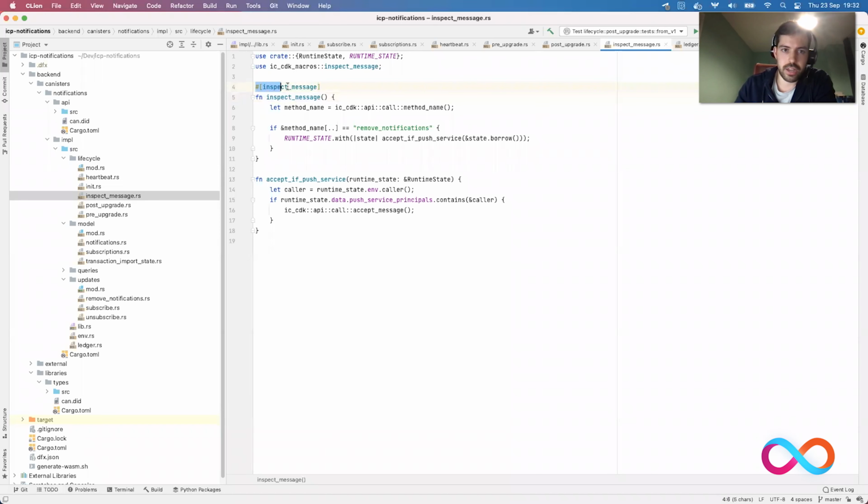if the canister that message is going to be delivered to implements inspect message, then the canister that receives that message will execute inspect message. And if it doesn't call accept message, then that message will be dropped and it won't be gossiped to the other replicas.